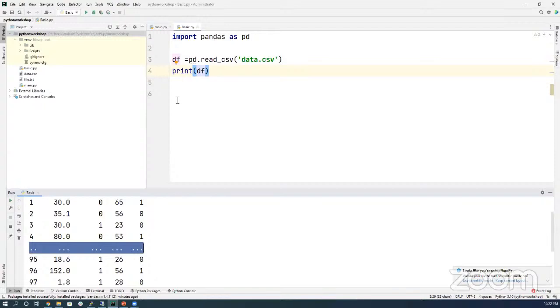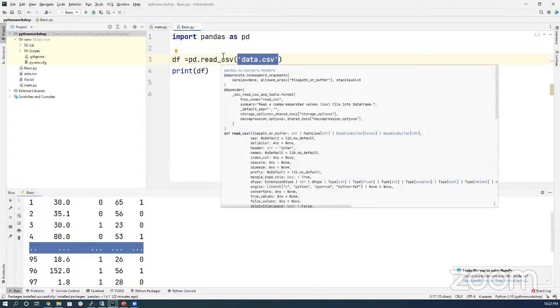Right now, what we learn is that if you need to read a file as CSV, you just use pd, which is from Pandas, and read_csv with the name of the file. It's so simple. When we deal with text, we use open. When we deal with CSV, we use read_csv from Pandas. That's so simple, how to deal with the data.